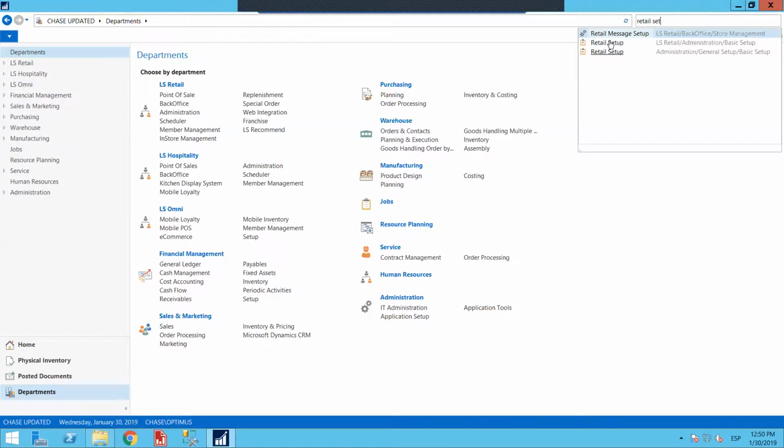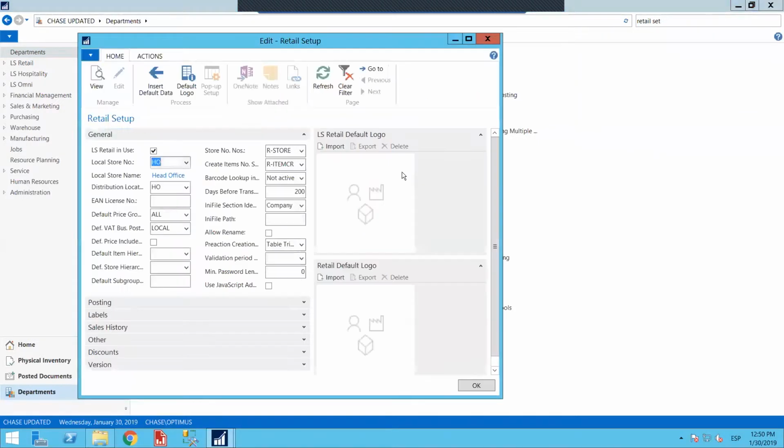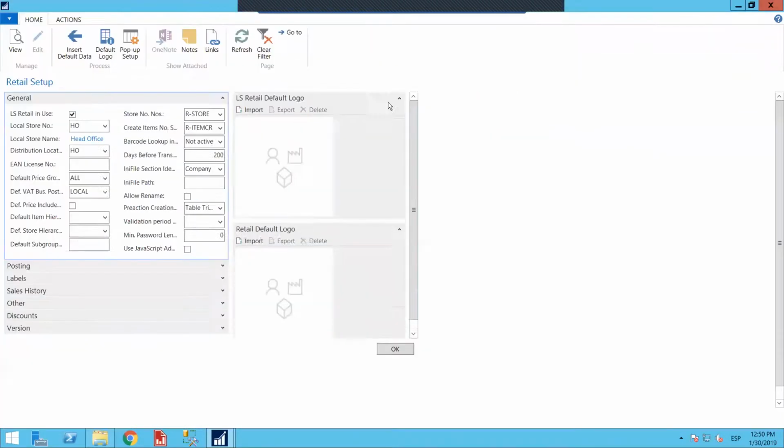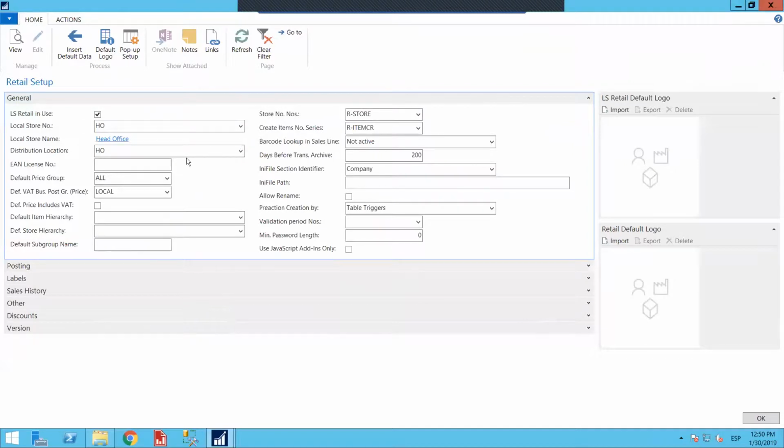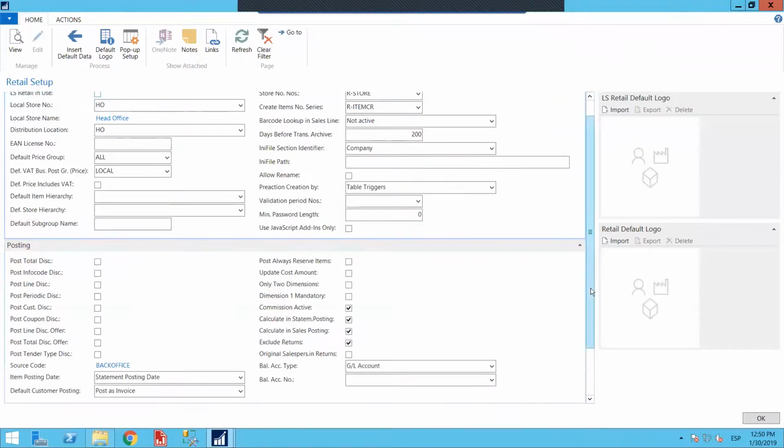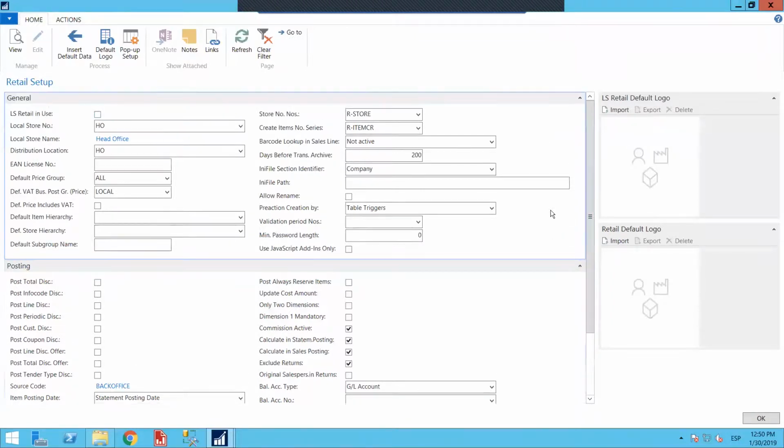In order to do so, I'm going to go to the retail setup section. Here, I need to work with the following information. Please select, this will be unchecked. Whenever you start working in the server, you're going to need to copy all this information exactly as it is. First of all, click on Retail is in use. This will be empty, click on it.